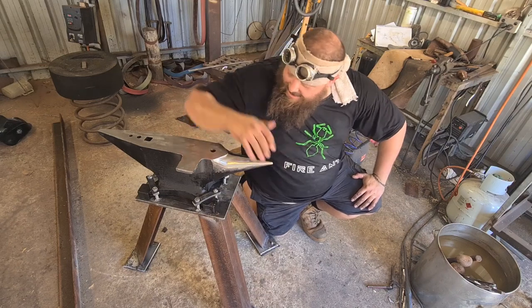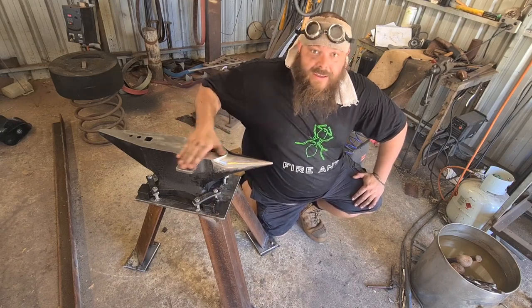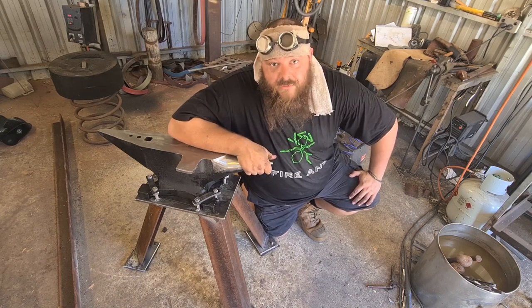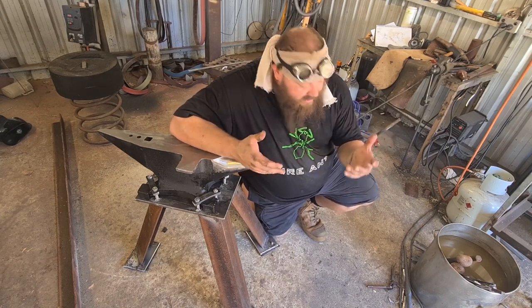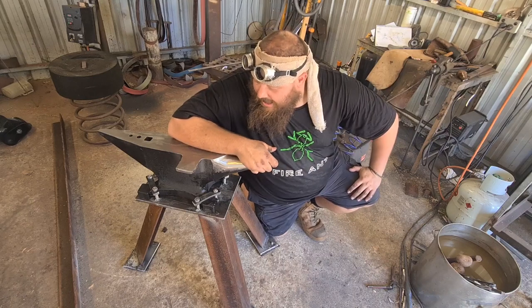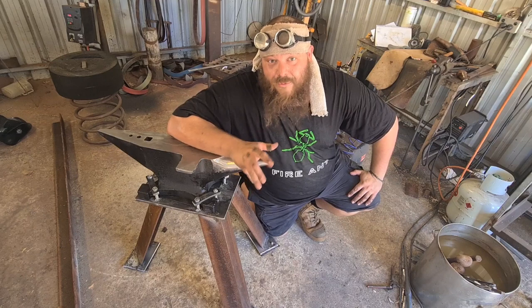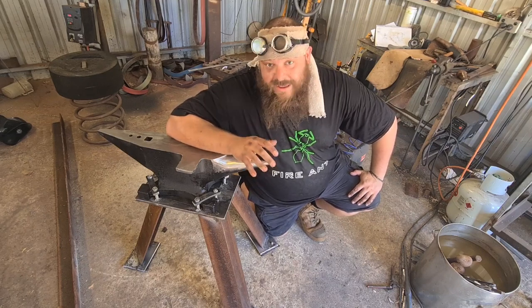There you have it, guys. My new anvil has a new stand, and it's really solid. It's really nice to have a fixed anvil for once. As you can tell, it's been really hot the last couple of days, and one of the reasons that a lot of the footage is kind of choppy is because my camera kept overheating. So I'm going to have to keep this short.